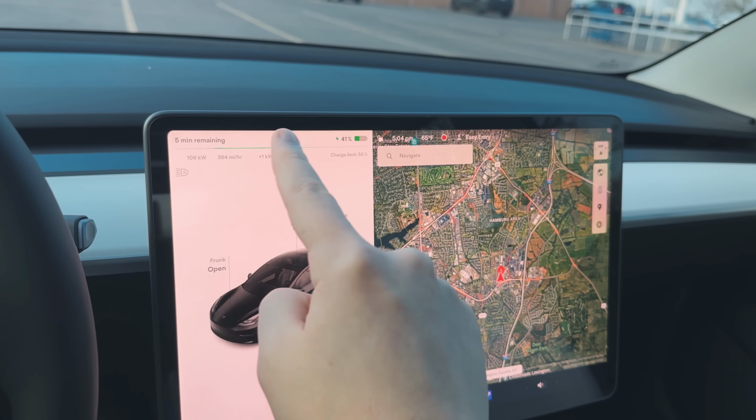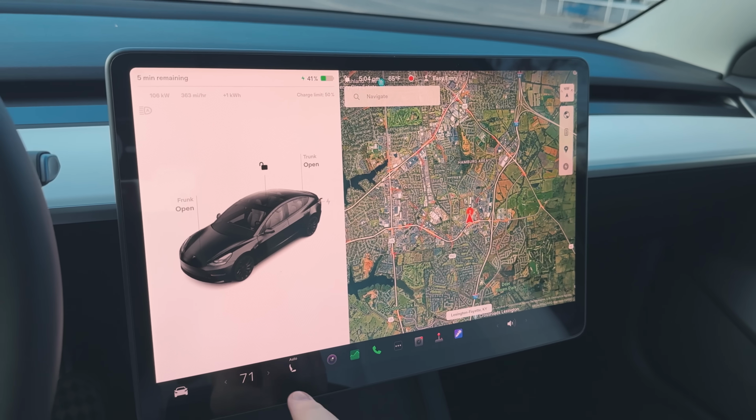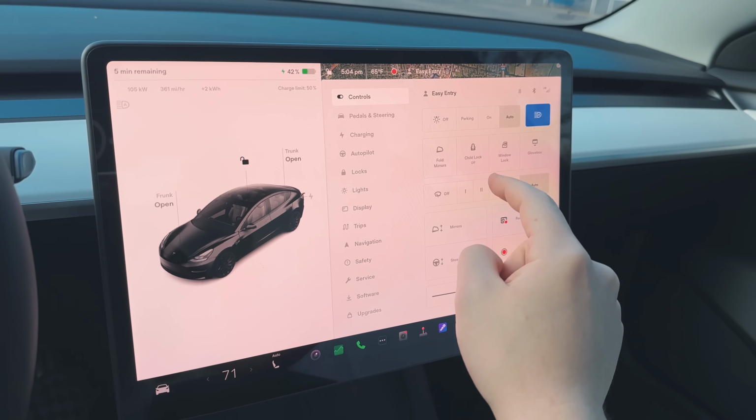My rule of thumb that I go by and that I recommend to others is that if you plan to charge to 100%, also plan to leave within 5 minutes of your car reaching 100%. Never just let the car sit at 100%. Also, for anyone wondering about DC fast charging to 100%, well, I really try to avoid that.